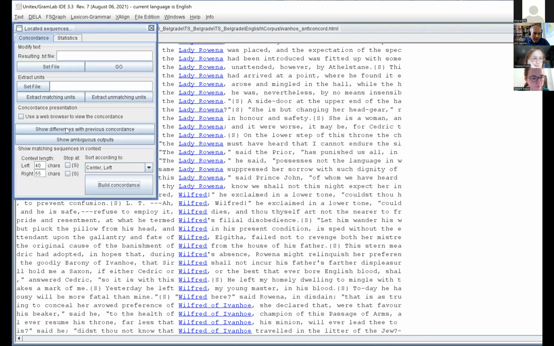Before clicking on build concordance again, you can change the center left setting just above build concordance. You can choose, for example, text order, which will show the occurrences in the chronological order of occurrence in the text, and then build concordance.